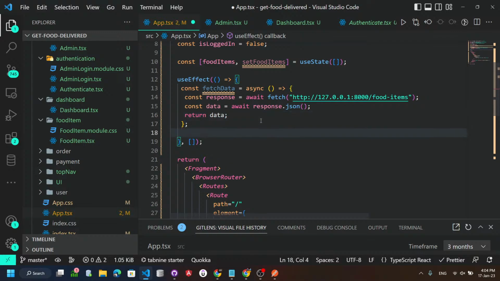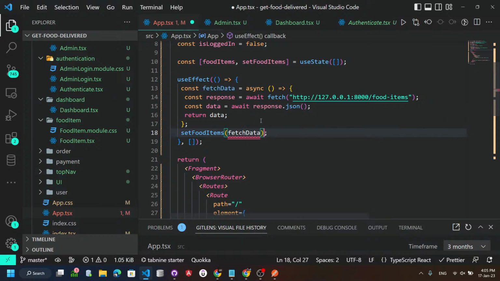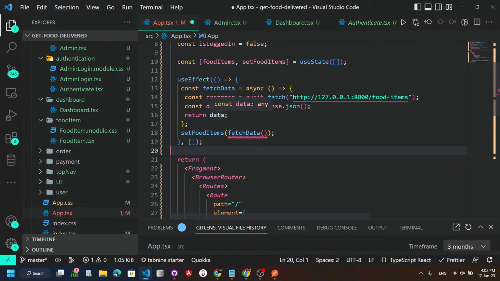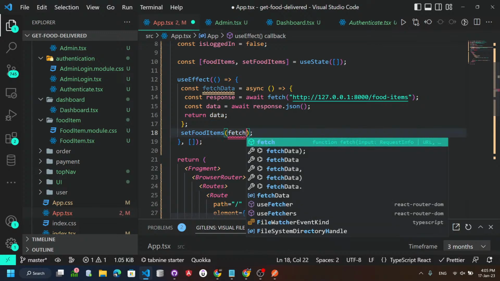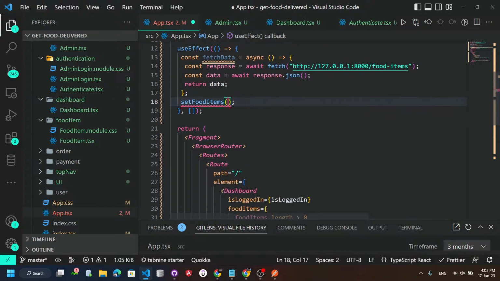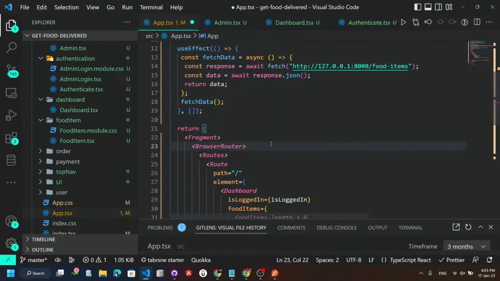Now I want to do a set food items. Inside that, I want to just call this fetch data. Oh, wait, not this, but fetch data like this.